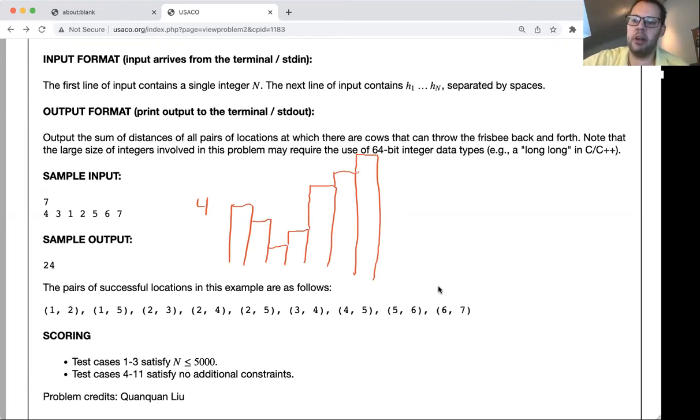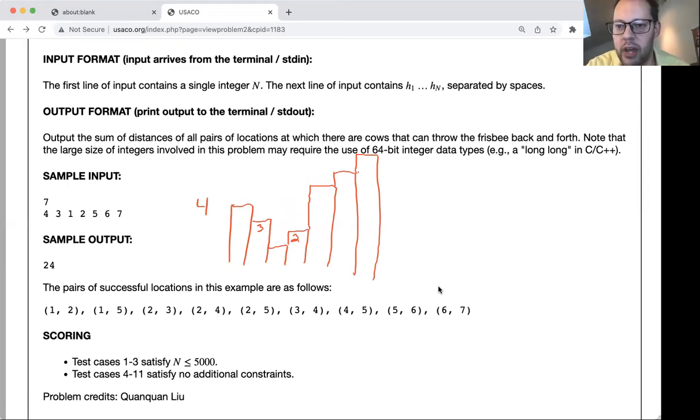And as we were talking about earlier, watch out for this: certain pairs can throw, certain can't. We can only throw if every cow between us is smaller. So for example, from here to here, that's a valid throw. Those cows can throw to each other. But from here to here, that's not valid. Again, I mentioned this before. It looks like it might be valid because 4 is quite tall, but this second cow has a height of 3, and this cow over here has a height of 2. Because the 2 is shorter than at least one of the cows in the middle, that's not a valid pair for throwing back and forth.